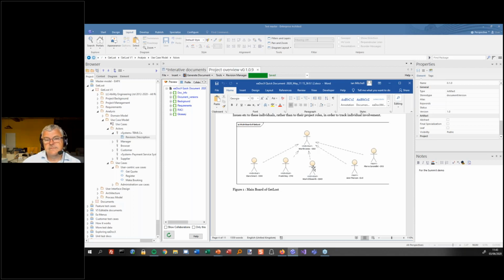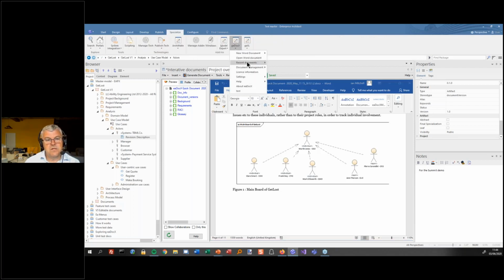So it's a simple question. Does it work as a plugin to EA Sparx, or out of the box? Yes. I don't know what out of the box means. It's an add-in, not a standalone application. Specialized EA Docs, that's all the EA Docs stuff. So we're just like all the other add-ins that you can get.